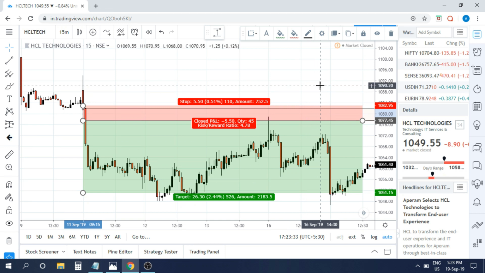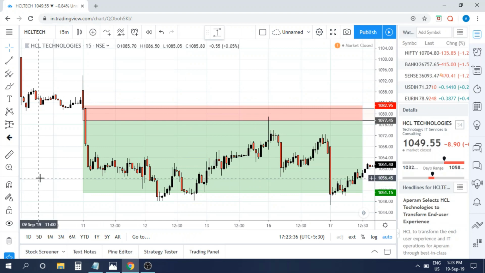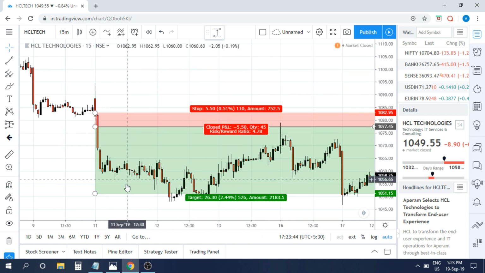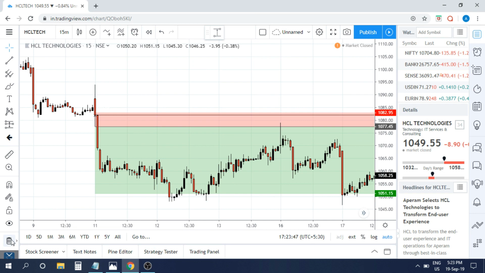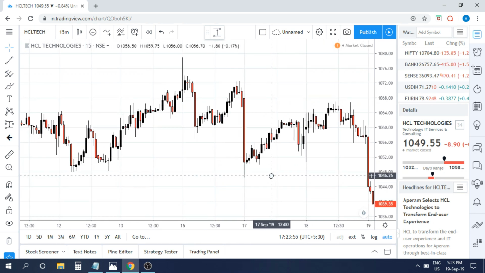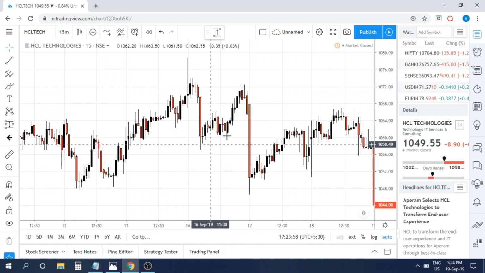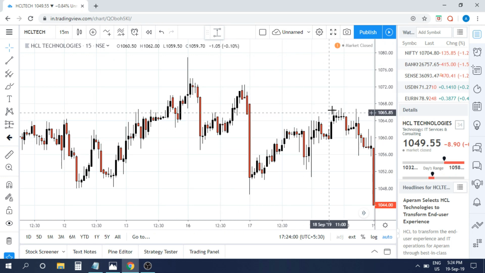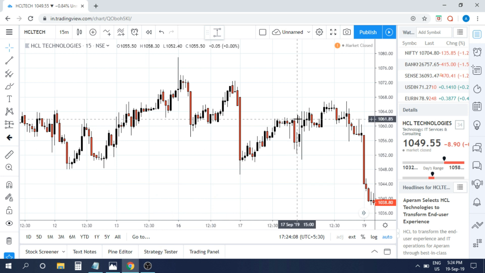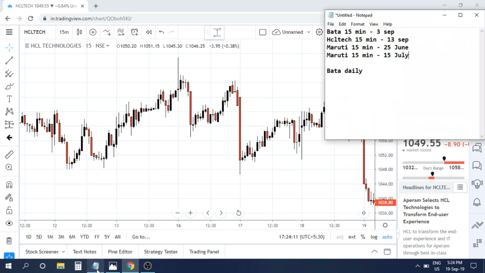By the way, I did not spot this on time, so I did not take this trade. I just noticed it right now when I was trying to come up with examples on compression. So yeah, this is a missed opportunity. Never mind. Market keeps on giving opportunities to us every day. All right, so even this entire move was sort of compressed, if you see. And then look at the ferocity of falling from here. That's all right. Let's move on to the next example.